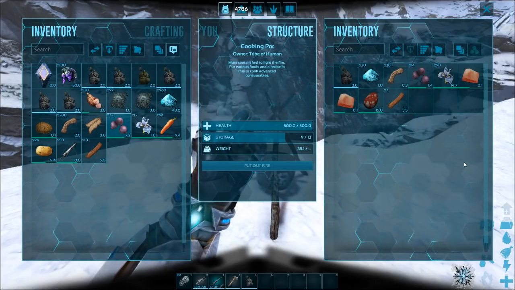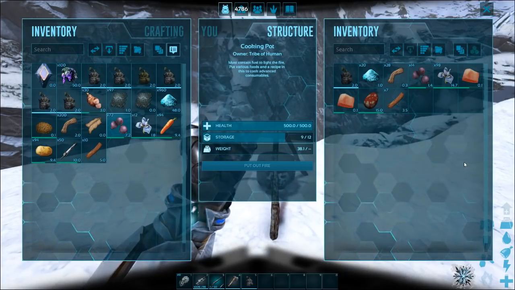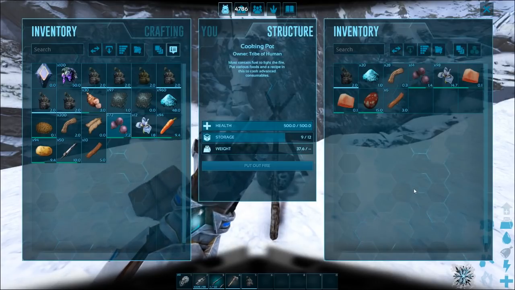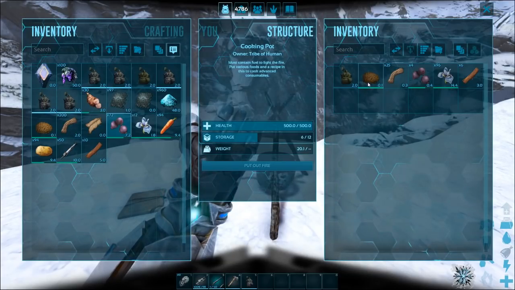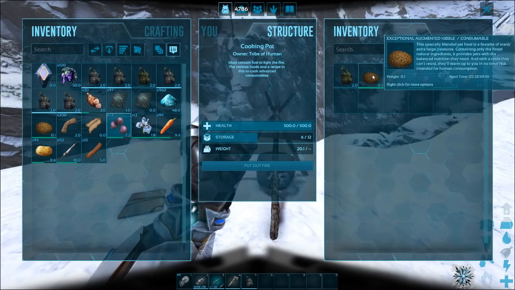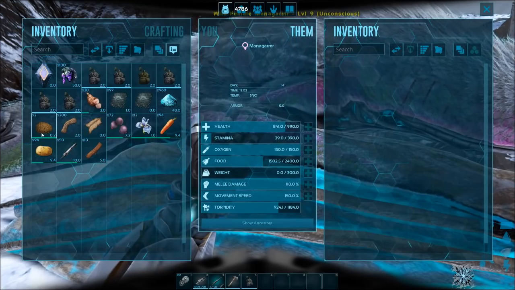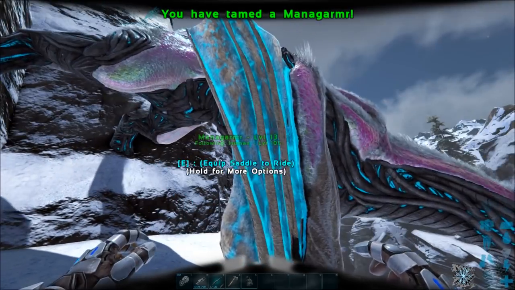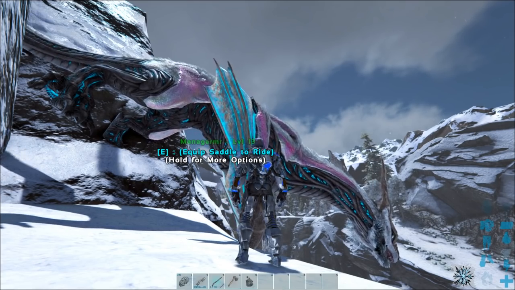In this situation I'm using a cooking pot, so it does take a little bit longer to process. But that's pretty much what you want to use for a Managarmr. I believe you can also tame them with mutton if you want to. And there you go, exceptional augmented kibble. Here I have 2, and I'm going to give 1 to the Managarmr, and there you go. For demonstration purposes, I'm using this on a low level, so based on the level, you may obviously need more than 2.